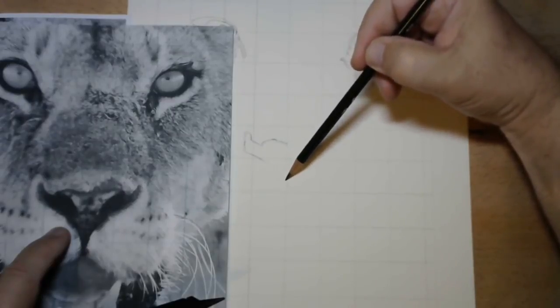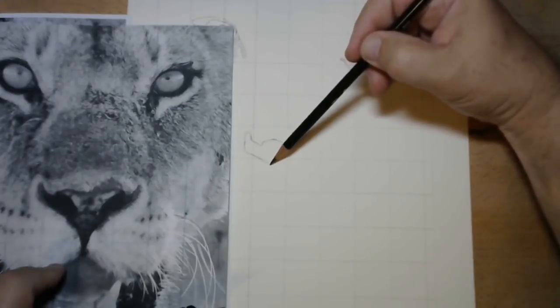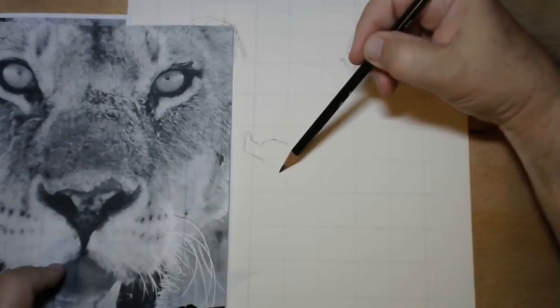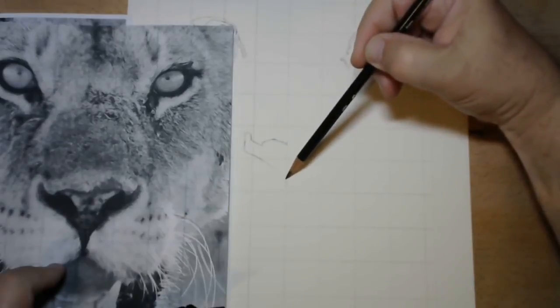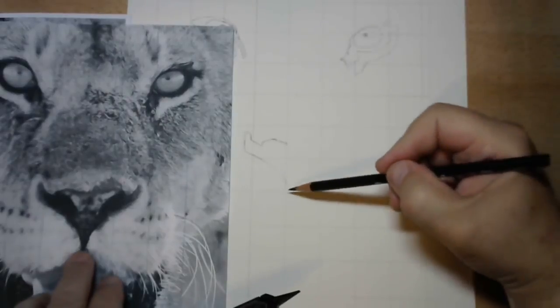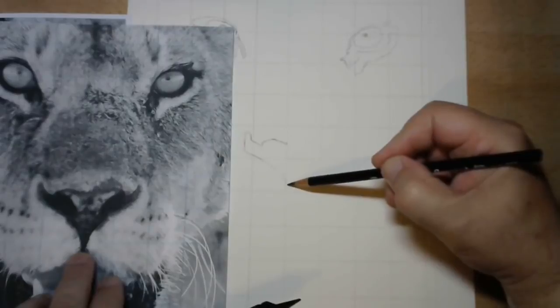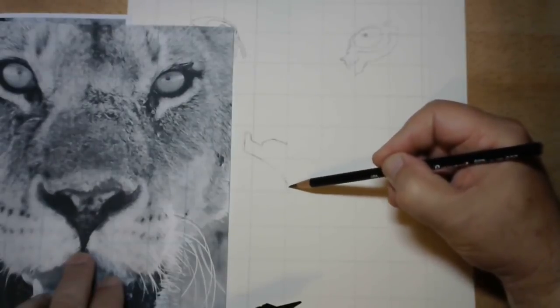I do this a lot. And then when I feel, yeah, that looks about right, I will commit. I will commit. There we go. All right, and then I could see that that comes down to right here. So I will go ahead and extend it further.